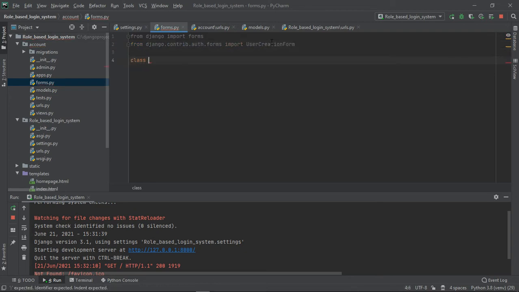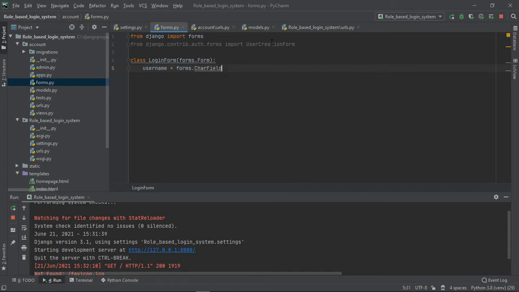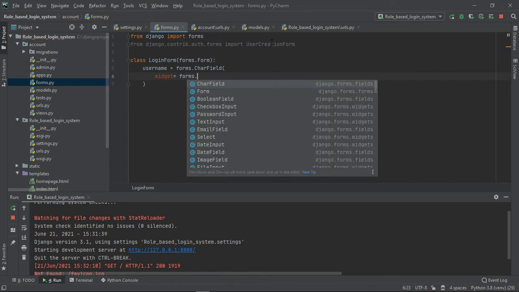Okay, now let's write the login form. The login form takes in the username and password.